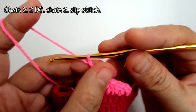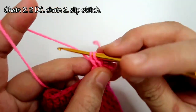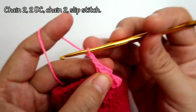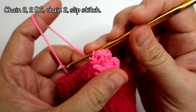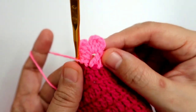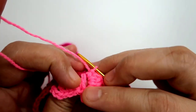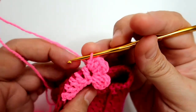So we make the first petal. We're going to just repeat that, chain two, two double crochets. And then chain two, slip stitch into the double crochet. So we now have two petals. We'll make three more. So this will get us to the other side of the two double crochets that we have.